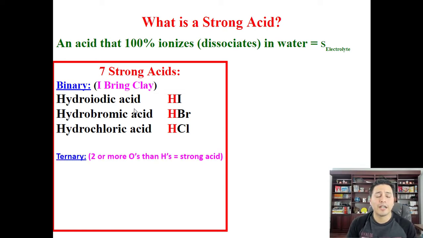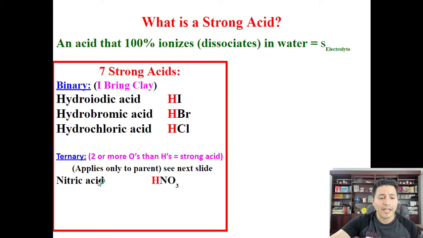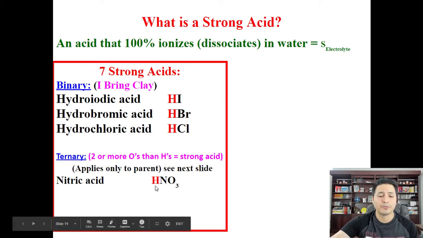Okay, so the next group of strong acids that we have are what we call ternary acids. Now a ternary acid is when you have 3 or more elements put together. Your first element, once again, will always be hydrogen, and your last one is always going to have an oxygen in there. So when you look at these, you're going to see nitric acid. Notice we have our hydrogen, we have our oxygen. So we're going to ask ourselves this: if you take the number of oxygens, which is 3, and you subtract it from the number of hydrogens, which is 1, is it 2 or more? And in this case it is, so this is why it's a strong acid. 3 minus 1 is 2.